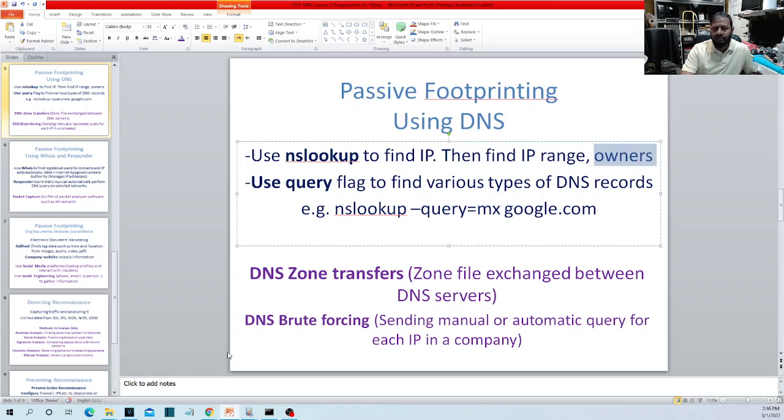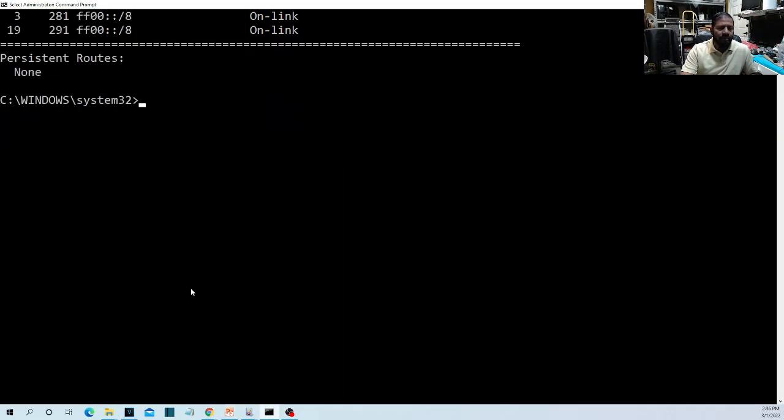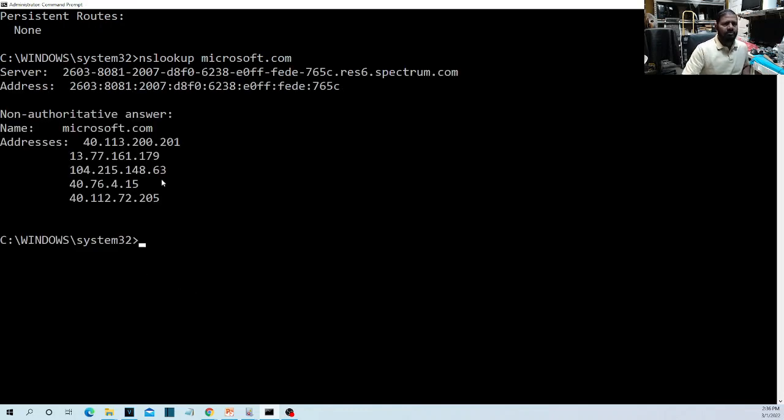First of all, let me show you how you can use the nslookup command. Here I am on my laptop, and I'm going to type nslookup. I would like to know the IP address of Microsoft.com. See, it found Microsoft.com.